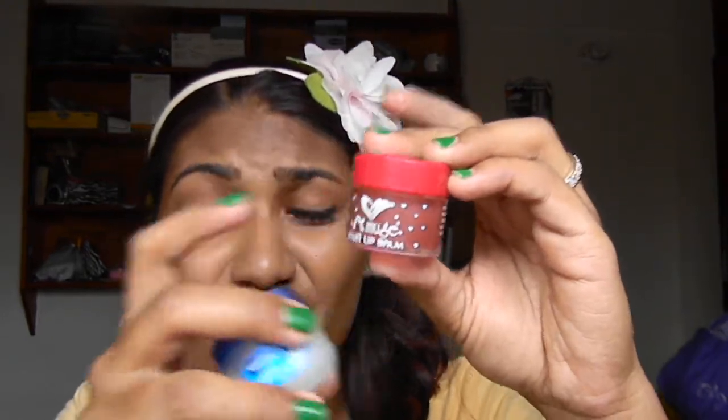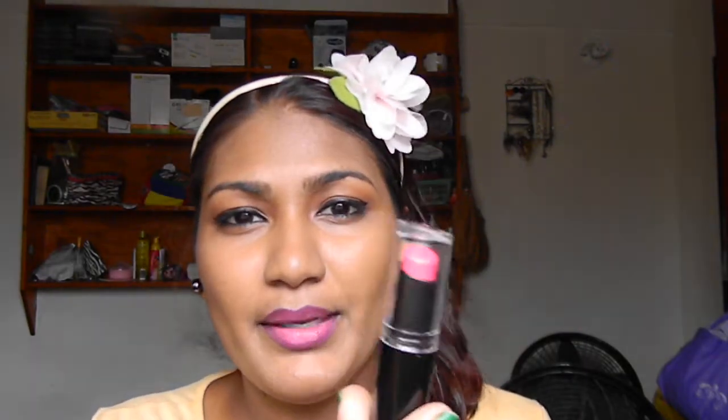Now for lips — I have a bunch of lip products because I need options. For lip balms this week I have the Amuse Foot Lip Balm gifted by my sister — about three-quarters used up. For nighttime I use Vaseline Lip Therapy, which lasts a really long time. I also have the ELF Lip Balm Tint for days when I want a little color. For lip gloss I have the ML Lip Long-Lasting Lip Gloss in number 808 — a really nice bright shade — and I'm currently wearing 'Don't Blink Pink,' which is a really bright, nice color.